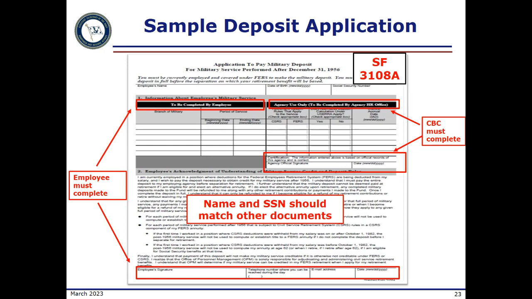And this is the application that goes along with it, the SF 3108A. The employee will complete the top portion with your name, date of birth, social security number, and box 1 on the left-hand side. That portion that's on the right-hand side is what the CBC will complete when we certify your application.